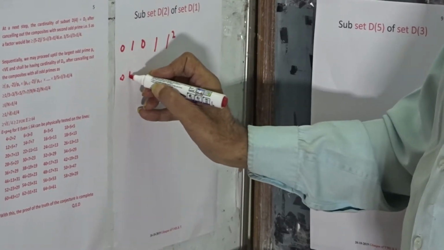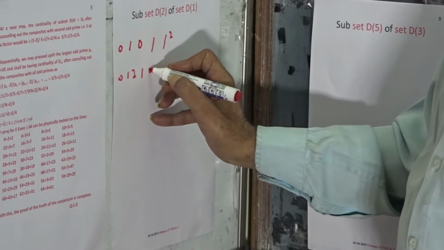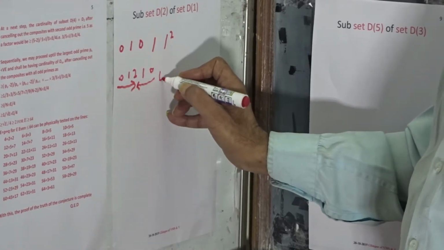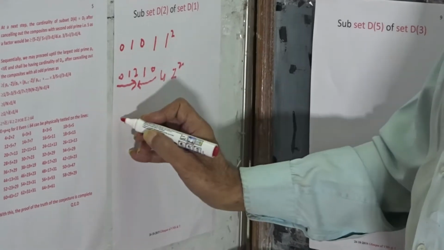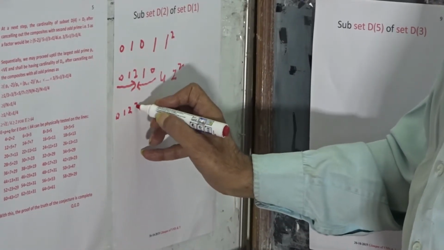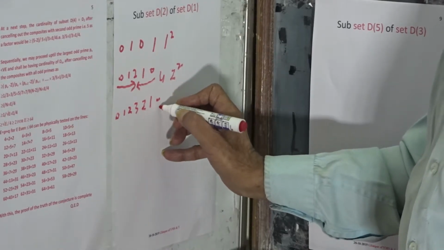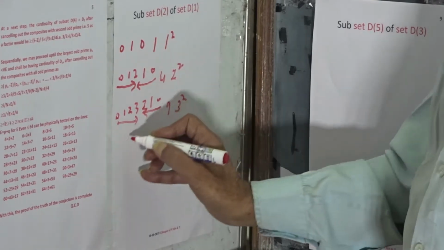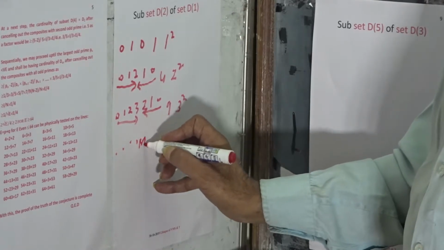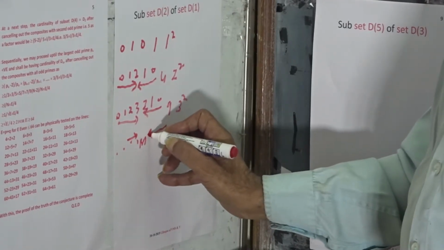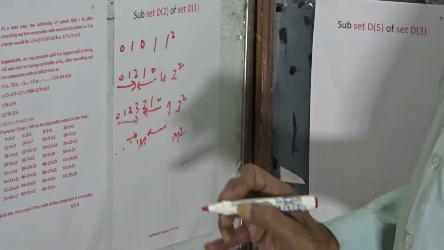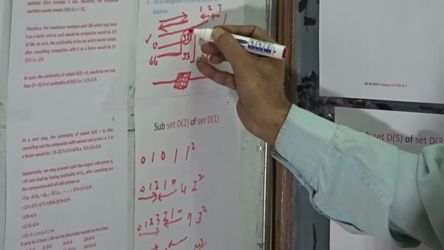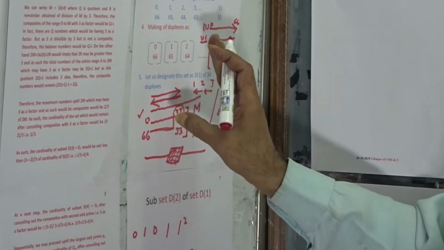When we have 0, 1, 2 and 1, 0, means when we have an approach to the middle from both orientations, then the summation value is 4, which is equal to 2 square. Still further, when we reach up till 3 and then the reverse orientation, the summation value is going to be 9 and it is equal to 3 square. So like that, ultimately when we reach middle value m from both sides, we will have m square.